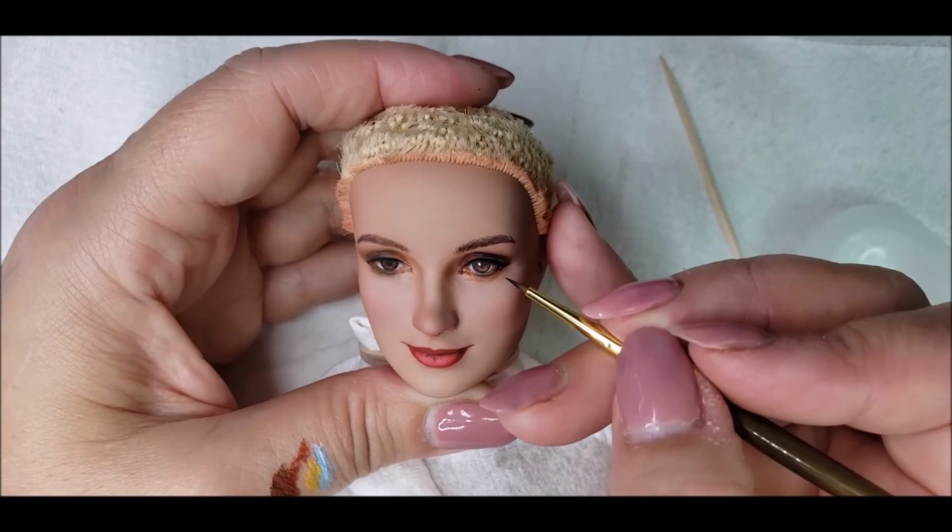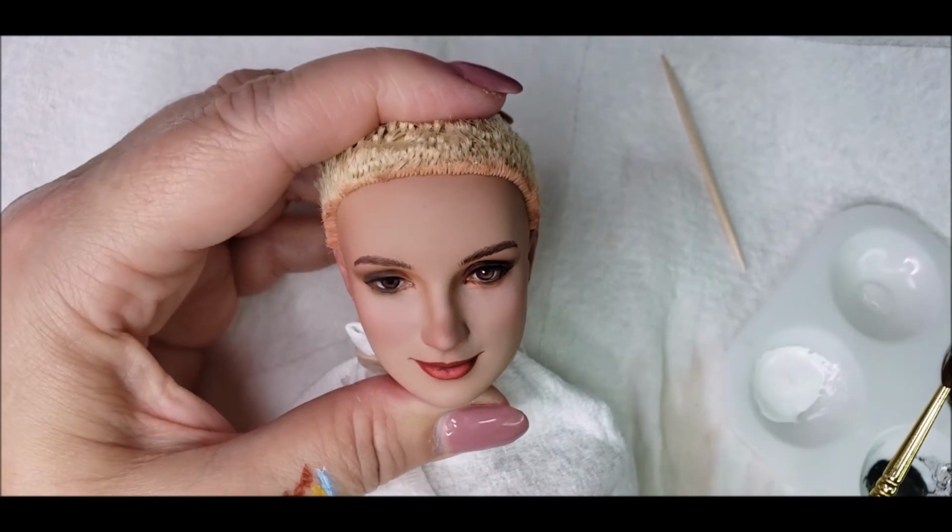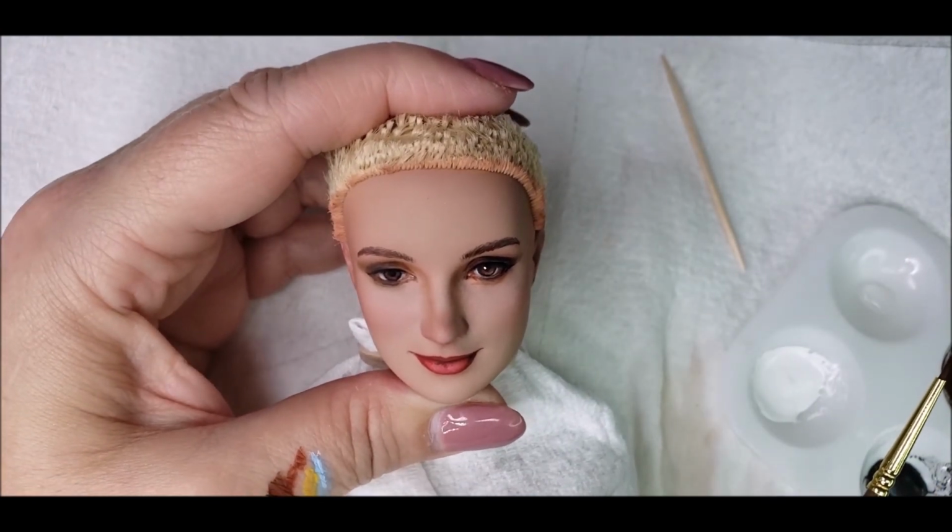All right, and now I'm getting that quarter. And I have to tell you, I'm not 100% hating on this brush. It almost tossed to the side too.